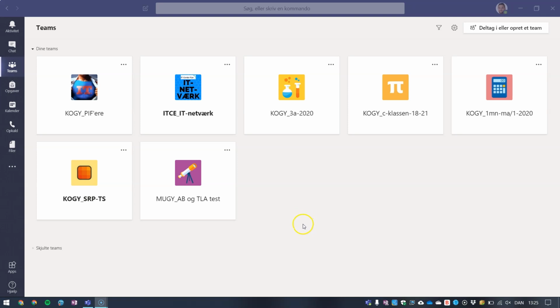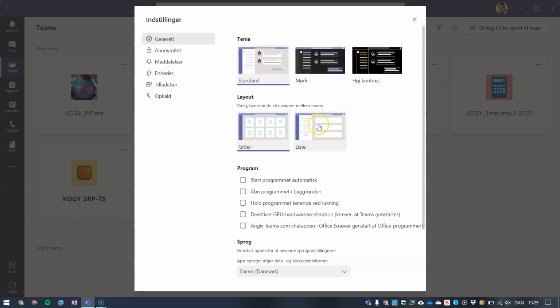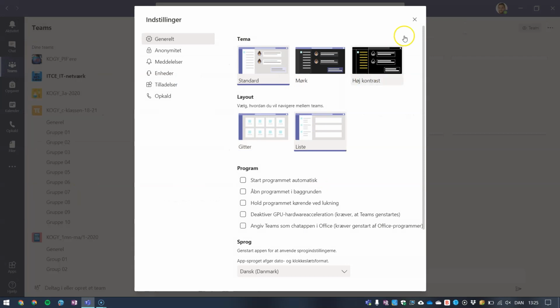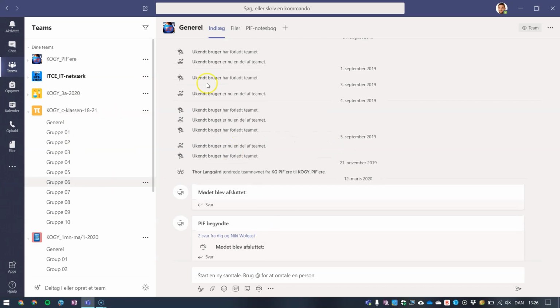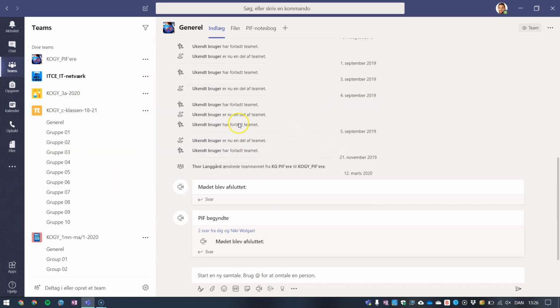So first off, if you haven't done it already, when you start the Teams program and you are in this tab called Teams, if it looks like this, you should find this cogwheel. Now I have it in Danish, but the bottom one, I imagine it says change the view or something like that. You go into that and you choose the list. And when you've done that and you close that, it'll look like this. And this is going to give you a much better overview of what's going on.